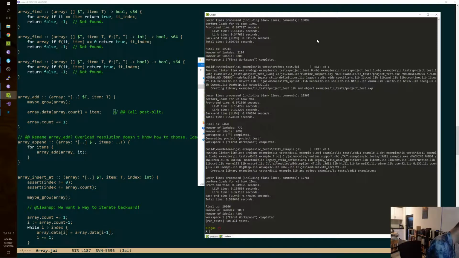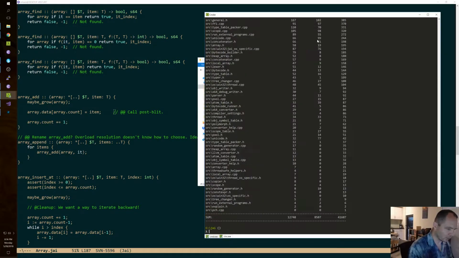Okay. Next. How are we doing for line count? 41607. We're like 40 lines up from this morning. That's a lot of code. That's like 0.1% of our compiler size. We got to be careful about all this code we're adding.